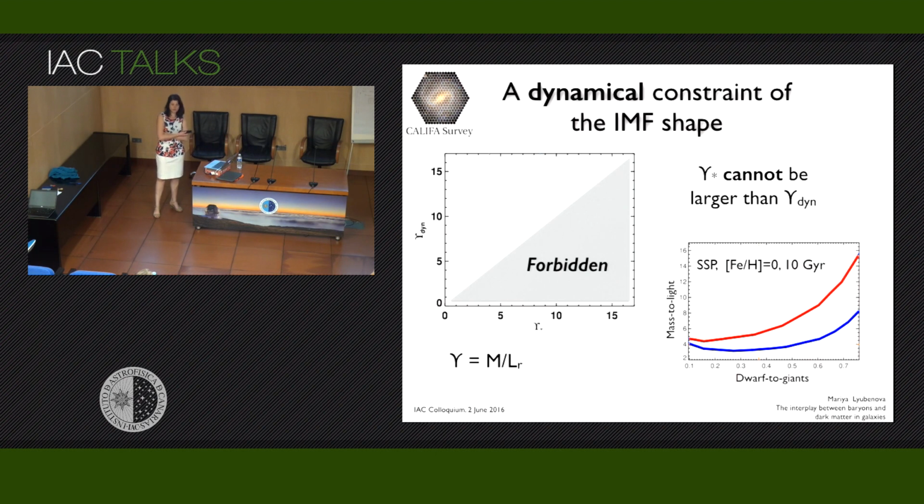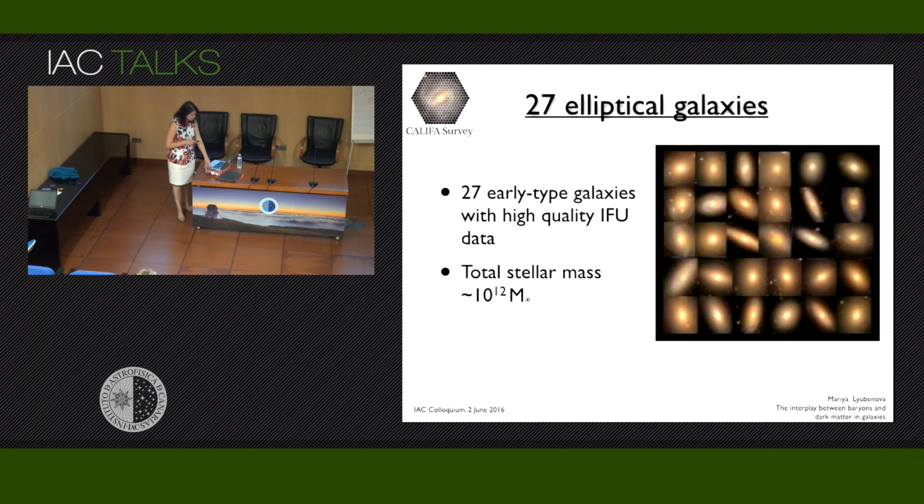And then, of course, the majority of the signal in the dynamical mass-to-light ratio will be coming from the stars themselves. And when we are doing the dynamical model and the stellar analysis in the same light regime, so looking at the same stars, then we are comparing apples with apples. And so this is our diagnostic plot. We have a huge triangle here which is forbidden. There cannot be a galaxy living in that area if we trust the dynamical mass-to-light ratio.